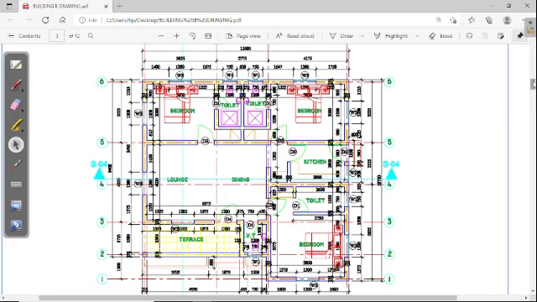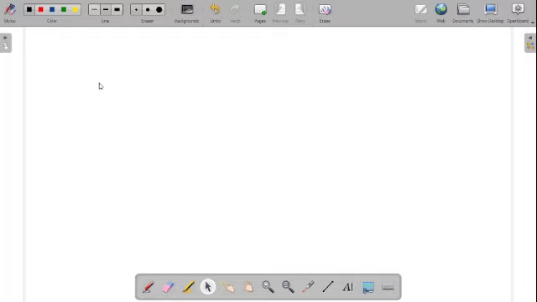Now, what that implies is that if this is our building, which is 11 by 10.7, which is the actual dimension of our house.